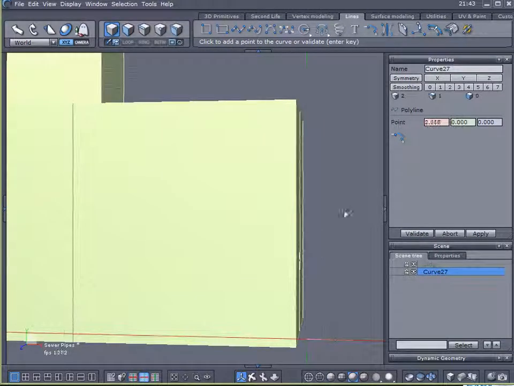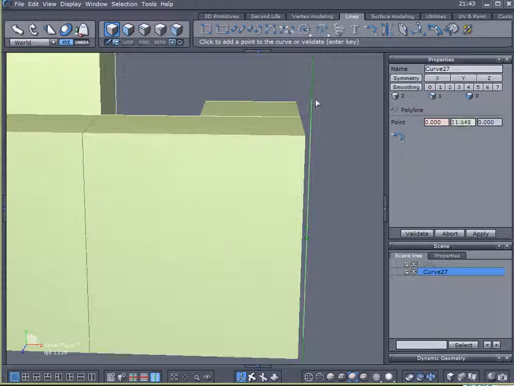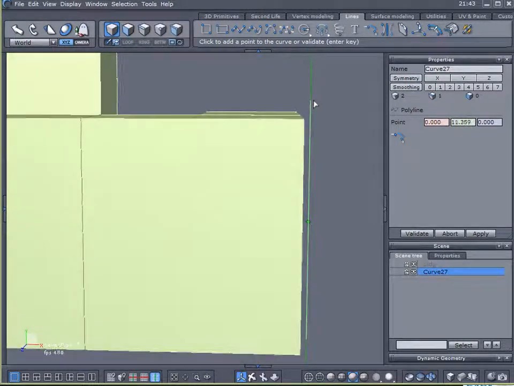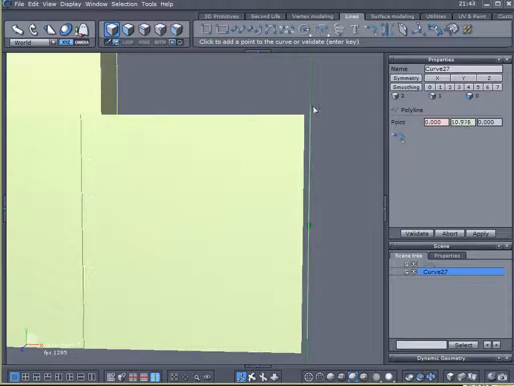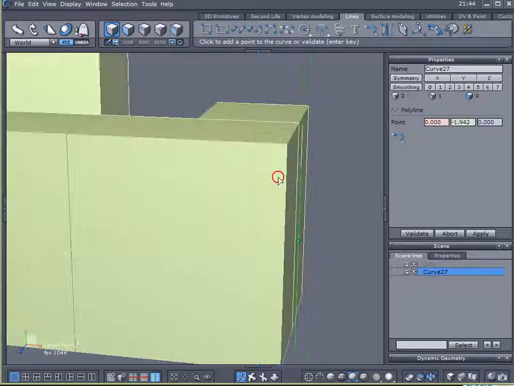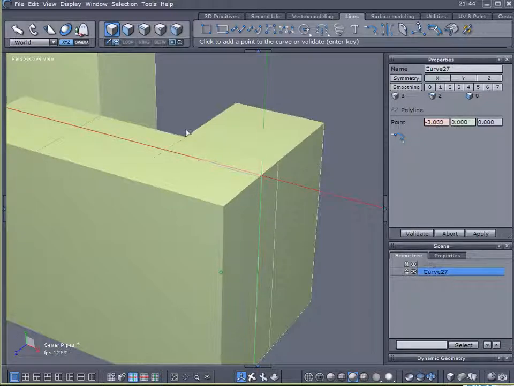I'm going to hit my space bar because that will constrict the movement of this polyline tool to going only vertical. And I'm going to come up a little bit above the edge of the building here. I'm going to click, and now I'm going to hit my space bar again, and that will constrict it to only allowing the tool to move horizontally.